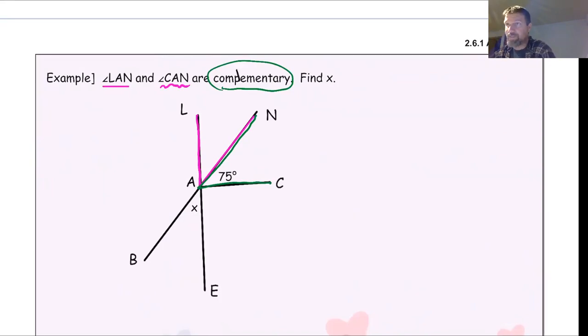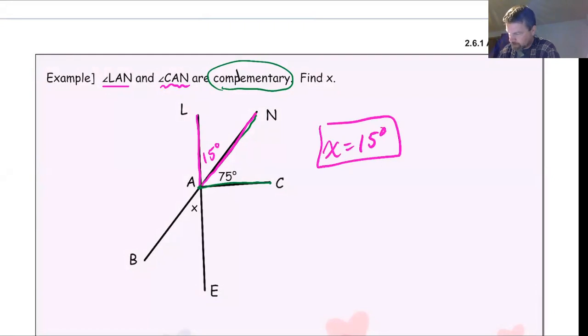Well, if one of them is 75, let's see here, 90 minus 75, the other one's gonna have to be 15. I'm gonna need 15 more degrees so that it adds up to 90. There we go. All right, so if I know that pink angle's at 15 degrees, I definitely know x is also 15 degrees. Again, because we've got vertical angles there. Here's one line in red, there's another line in red. That 15 and that x, they're across from each other. Vertical angles, always the same. X is 15. All right, that's it.